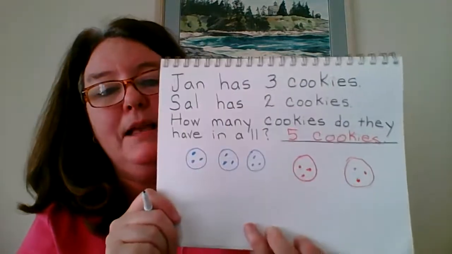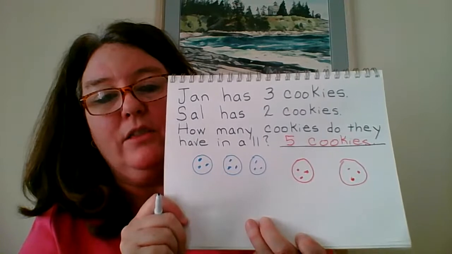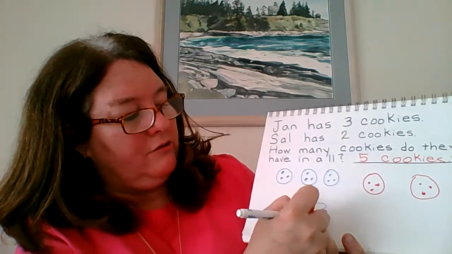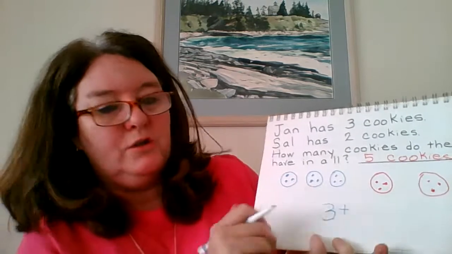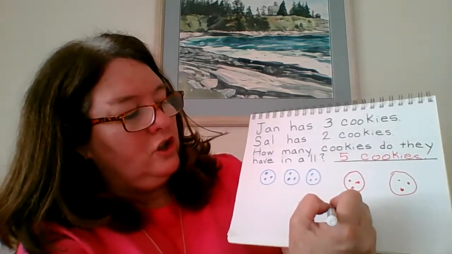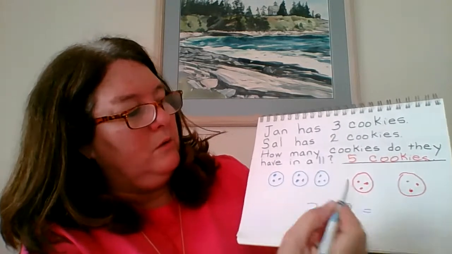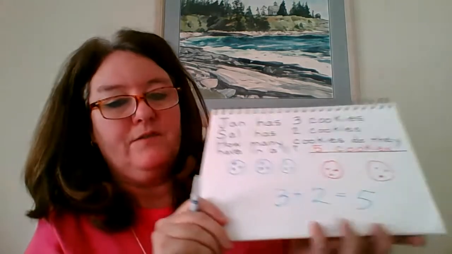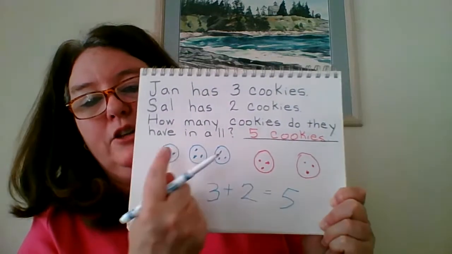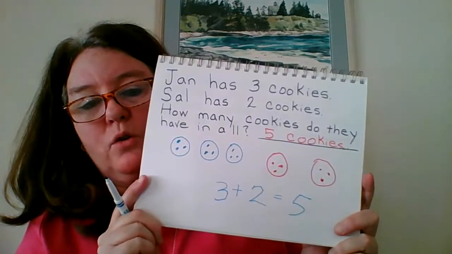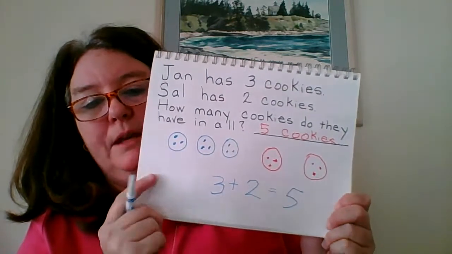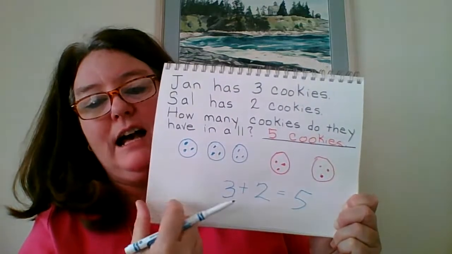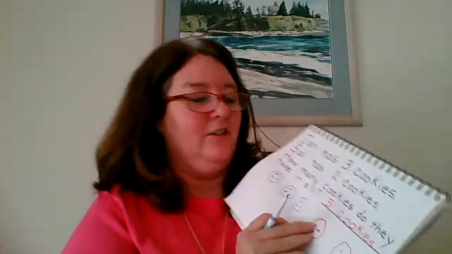I know if we want to know how many they have all together, I have to add the amount that Jan has and the amount that Sal has. Jan has 3, so I'll start with a 3. I know this is addition because I'm adding 2 sets and putting it together. Sal has 2, so 3 plus 2 equals, and I know when we counted them, 1, 2, 3, 4, 5. 3 plus 2 equals 5. So there's our story. We drew a picture. I think with word problems or story problems, that picture really helps. We drew a math equation. This time it was addition. And we answered the question. We didn't just say 5. We said 5 cookies. Let's try another one.